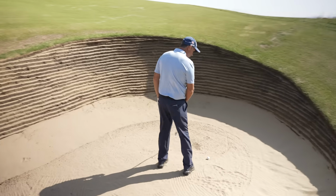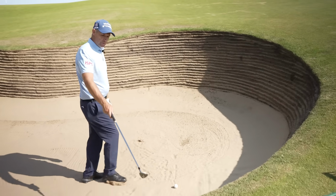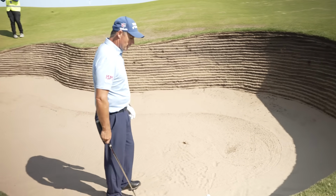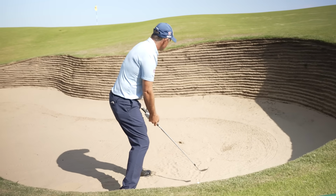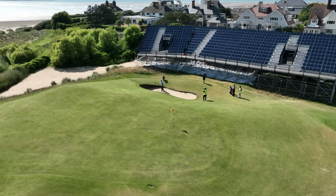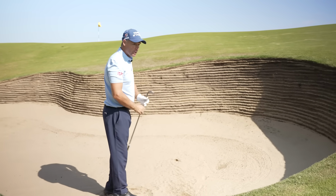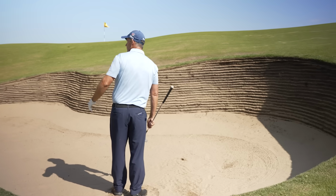If it's come off with a bit more pace and it gets back up here, now all of a sudden you're really getting into some difficulty. You got the back lip and you got this. So, if you're trying to get it up and down, believe it or not, you're going to have to play a pitch and run up that bank. Oh, just like that, 1 skip up. I'm going to show it to you if I do it wrong though. So that's the way it's going. Off this downslope, you can't carry it up onto the green. You'd have to go to 1 bounce.